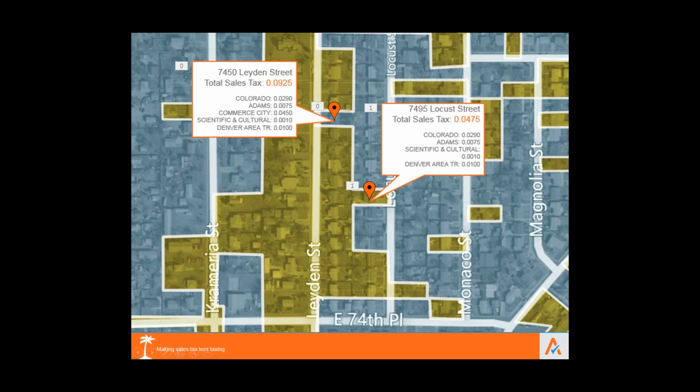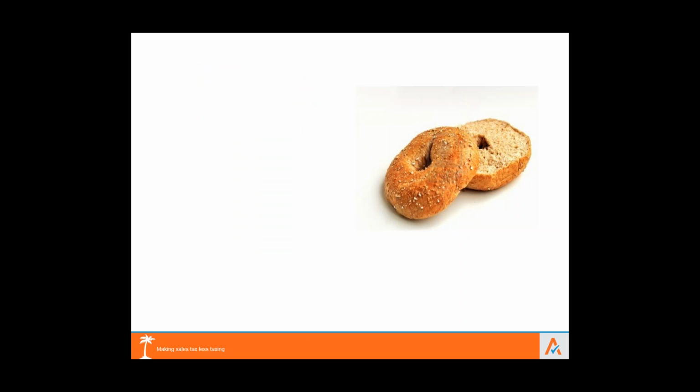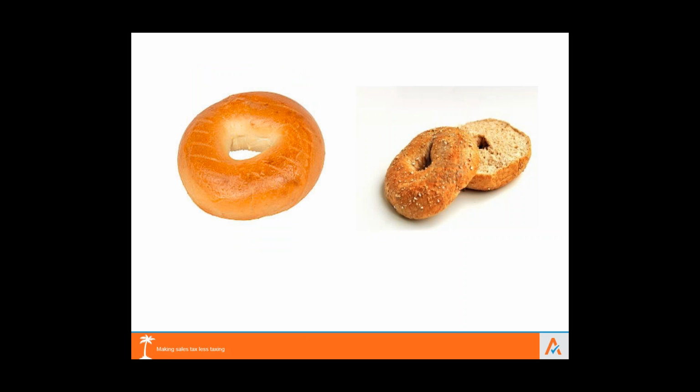All right, let's talk about product taxability for a second. I mentioned that we can handle the varying taxability. I'm going to use some really ridiculous examples that a lot of people don't understand. Two bagels: one is sliced, one is not sliced. In the state of New York, which one's taxable and which one's not? Sliced one's taxable. Why? Because labor was applied to it, probably. Exactly right. In New York, they say there's a service involved in slicing the bagel, therefore it's taxable. The bagel that's not sliced has no service involved, so it's a non-taxable item. So if someone's a bagel shop in New York, they have to have different SKU numbers for each one of these items if they're going to be compliant.